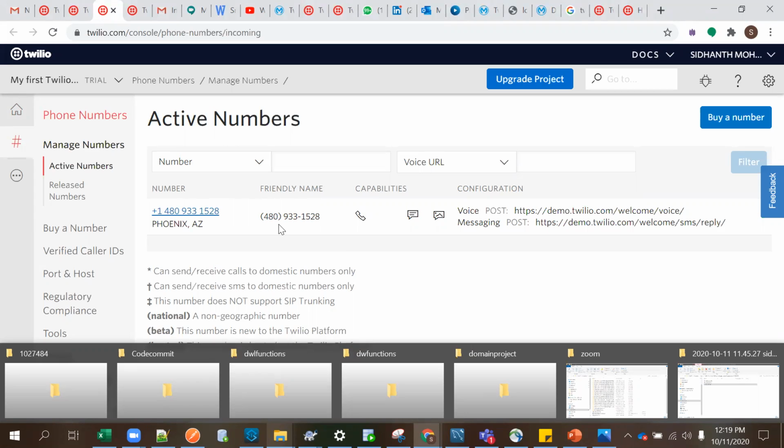If you want to have more than one number, you have to go to the commercial edition. Since I have already generated mine here, it's simple. There will be one option available that you can click on, and you will receive a simple sample number. Through this number, I can send messages and notifications, and I can also send email and WhatsApp message notifications, all of that.